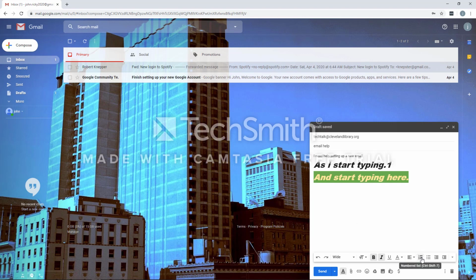You can also do numbered lists. So where am I at? Down here. Hit enter. There we go. Number list.